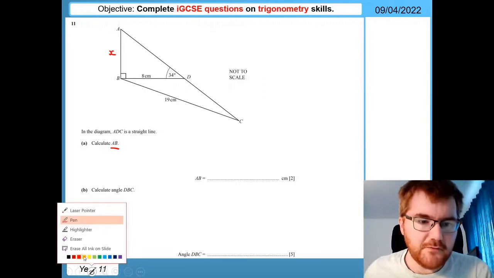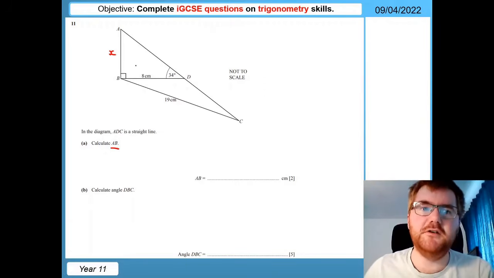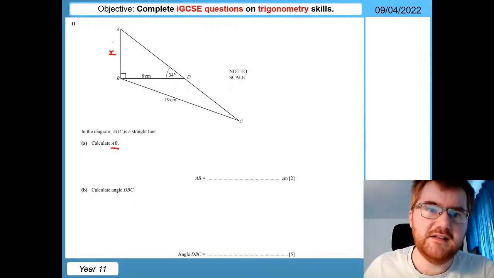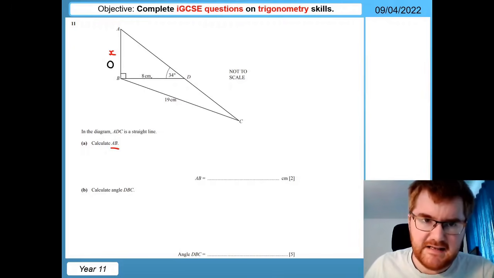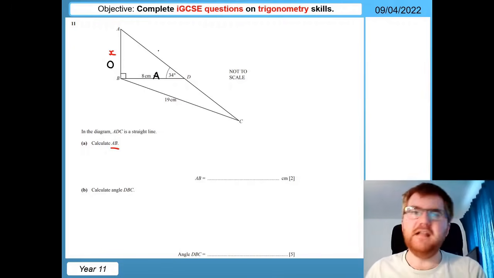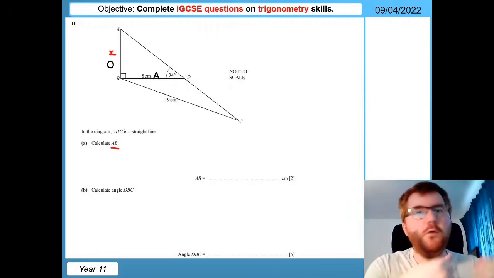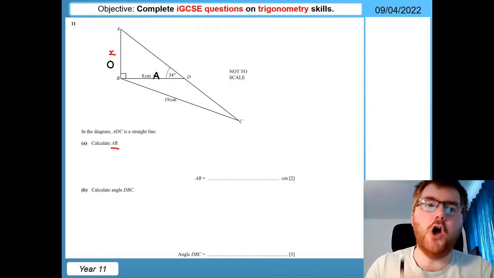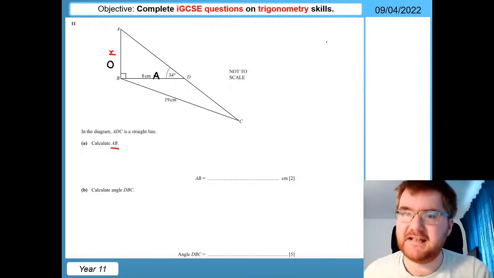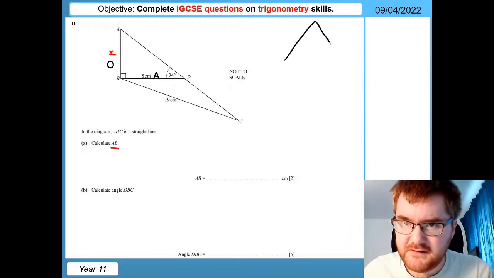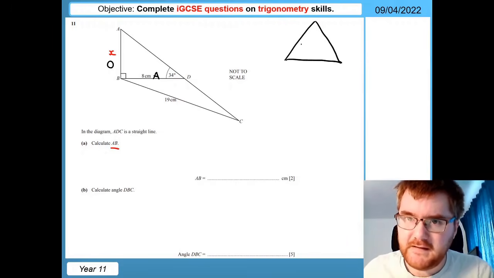Once we know it's trigonometry, then we have to label our sides. It's our first step that we do. So this here, this new x is opposite the angle, so this is O. This 8 here is next to the angle, so I'm going to put an A here. And again, we use SOHCAHTOA, so which of those has an OA in it? Well, that's going to be tan again, so we're going to use tan twice in this video so far. And again, we need to know these formula triangles.